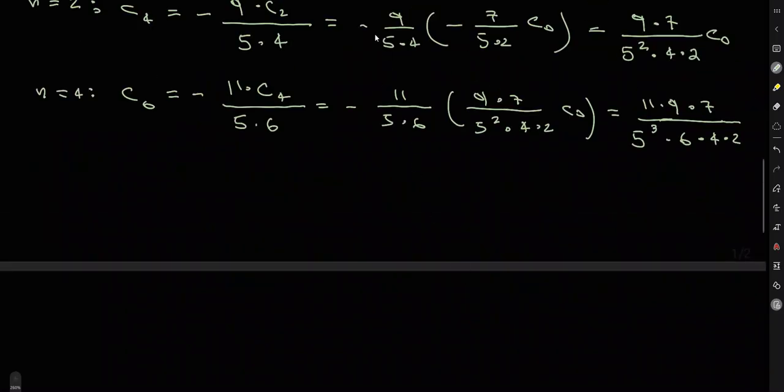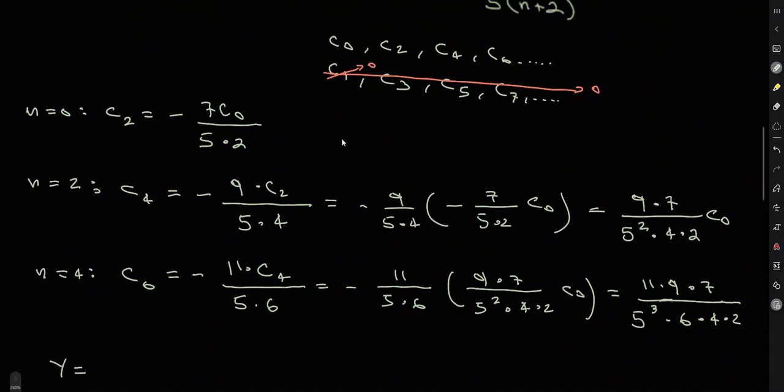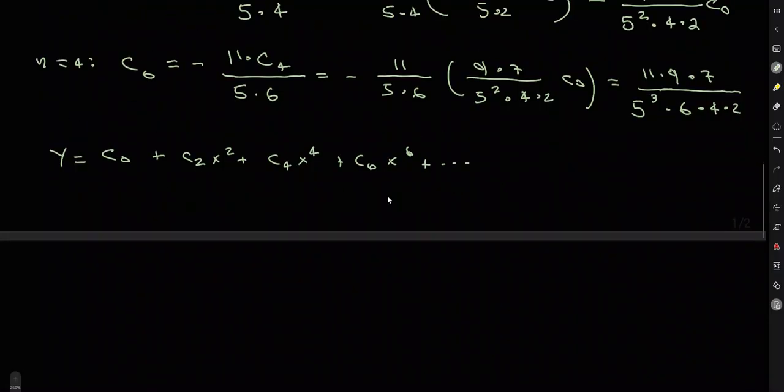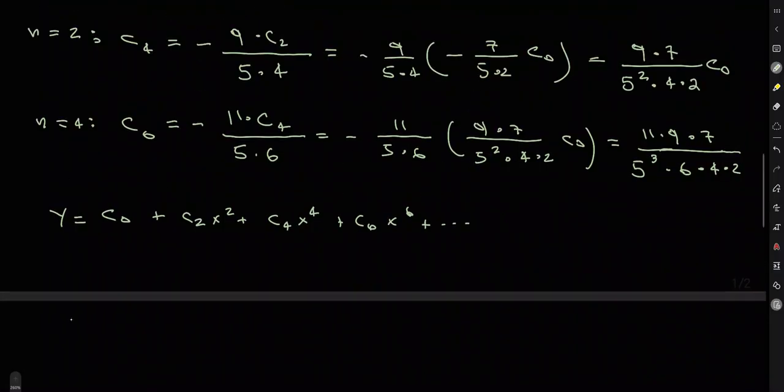We're going to write our solution as a power series. That's going to be y equals, remember, I'm not going to write the entire polynomial. Remember, c1, c3, c5, c7, all of those coefficients were 0. So that means I'm going to write c sub 0 plus c2 x squared plus c4 x to the fourth plus c6 x to the sixth plus etc., infinitely many terms. All right. Well, so let's start by writing the c sub 0. So y equals c sub 0 is simply c sub 0. That's our arbitrary constant, if you will.